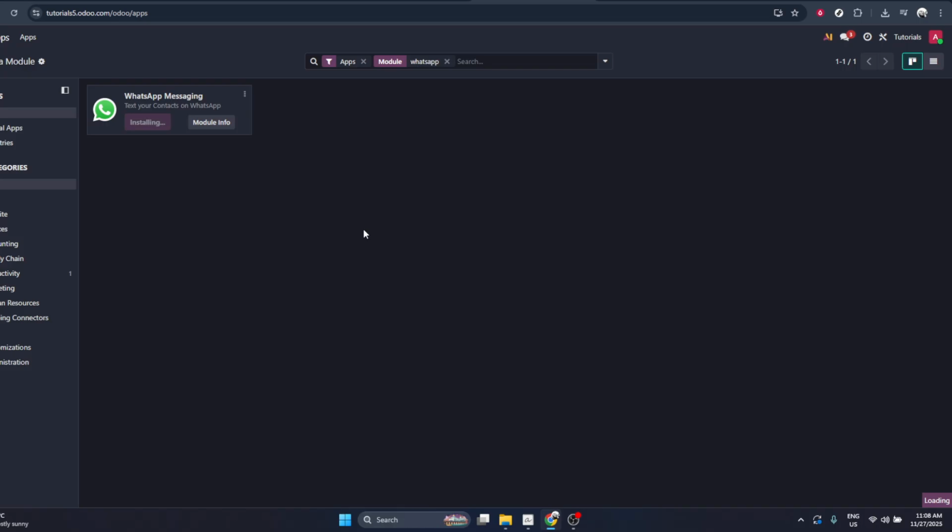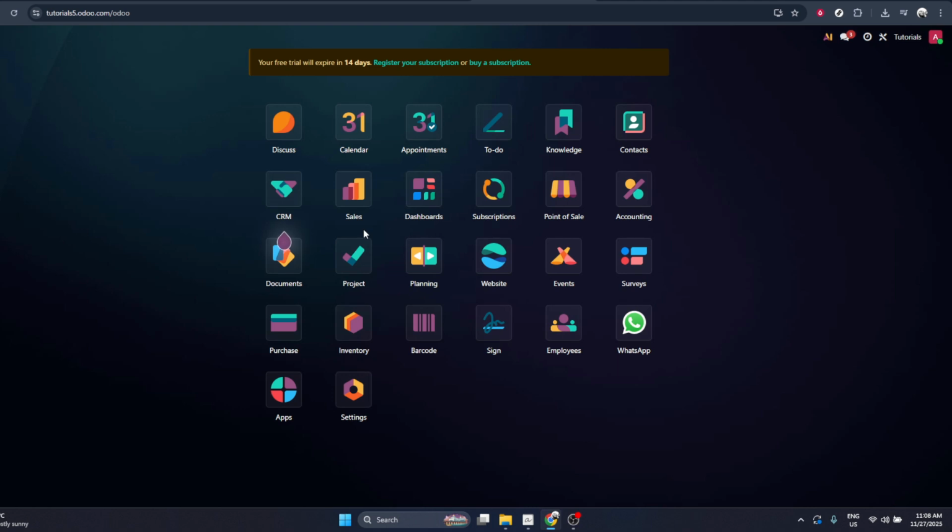After you click Install, Odoo will display a confirmation message or a pop-up asking you to confirm that you want to proceed. Click on Confirm to continue. This step is important because it makes sure you don't install modules by accident. Once you confirm, let the process finish. Avoid closing the browser tab or navigating away until you see that the installation is complete and you're redirected.